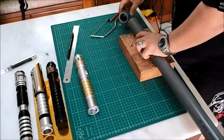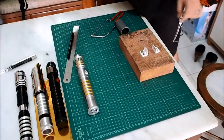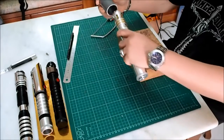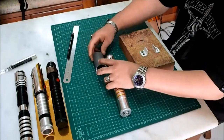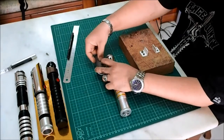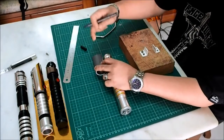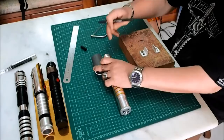Okay, now that I've cut this, let me just move this away. What I have now is this piece of PVC that I need. I also need to now cut it into shape. So let's try this. This one goes all the way. Let's see if I put this up to here. If I want to expose part of the window, which means I need to cut at least up to here. So from this part here, I need to cut all the way minimum up to here. So at least I will expose part of the window here. So I'm going to cut this in a slanting way to make sure it cuts up to there.